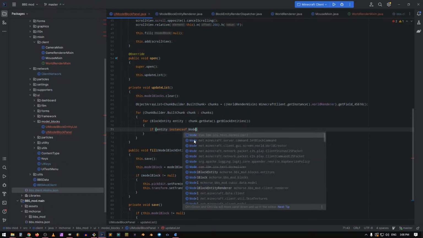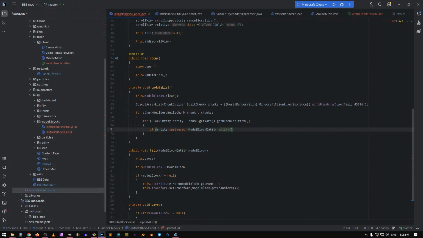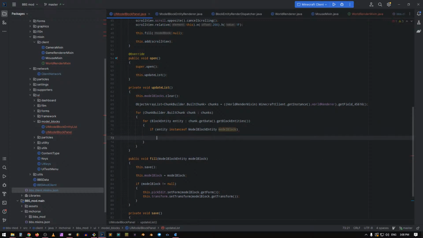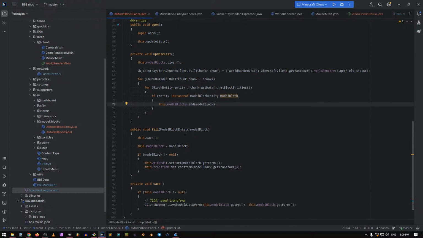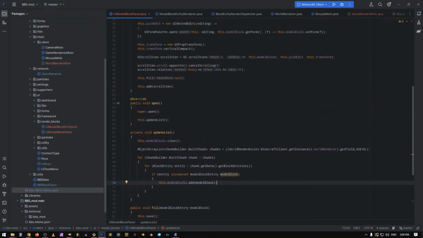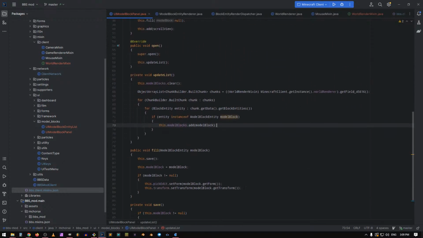So model block entity, model block, and then I can add it to the list. Yeah. Fill, and then also I probably need to add a select.